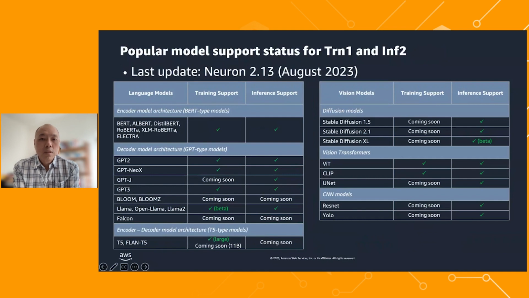You will notice that in both cases, we support inferencing more than we support training. That is because a lot of our customers want to start with a model that they already have access to. They're happy with their model and they are ready to deploy it in production. Or they trained their model elsewhere, from some other domain or some other infrastructure, and they have the model weights, they have the model file, and now they want to put it in production.